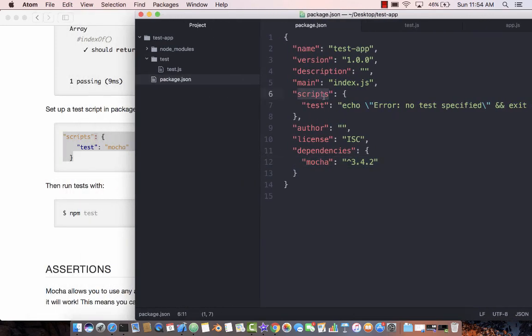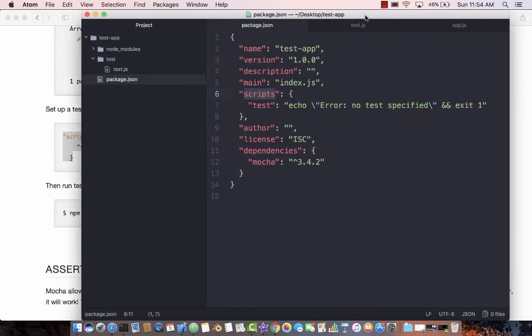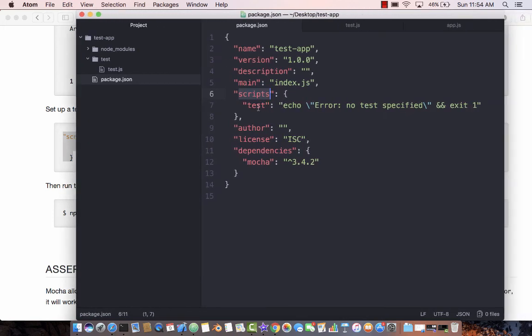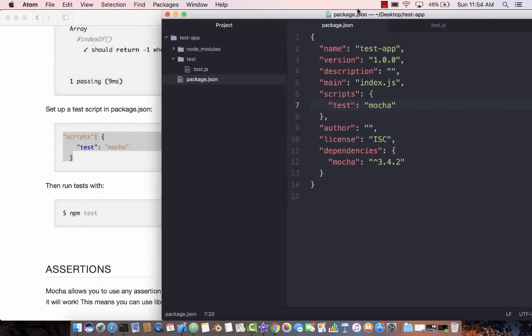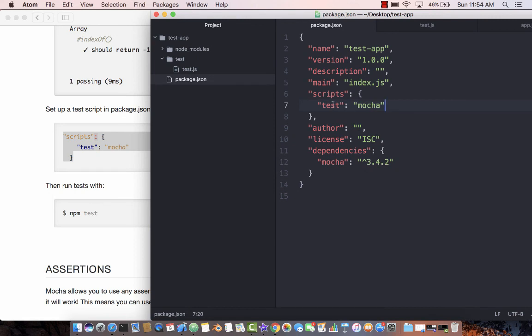Right now we have scripts over here, and basically if you say npm test, it's going to just echo out this, so it's really not going to do anything. So let's go ahead and replace that with Mocha. Now if you run npm test, it's going to run Mocha and run all the tests.